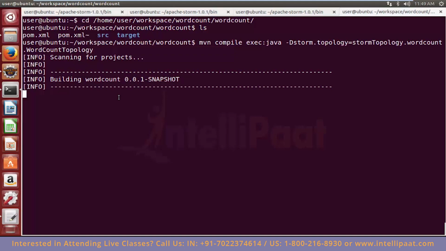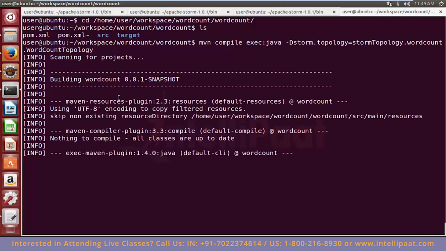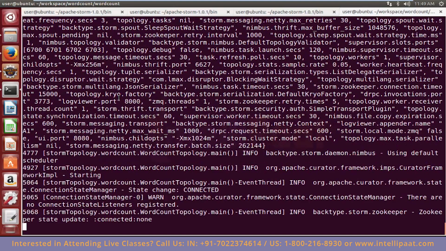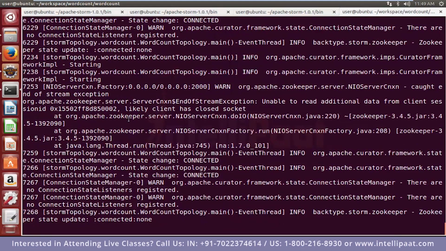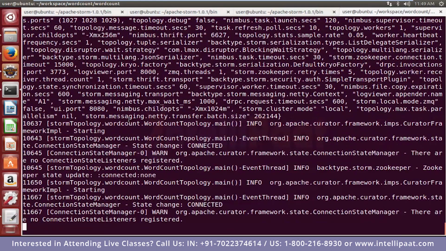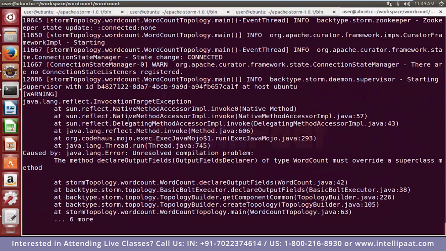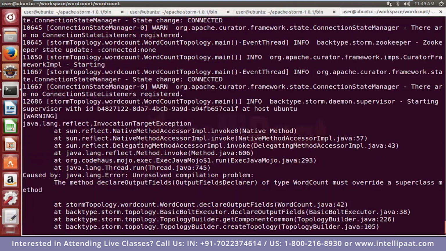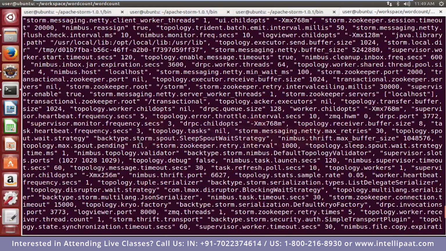MVN will take care of all the dependencies that we may have, all the classes which are required at the back end and other things, right? So it will start executing our topology in this particular case. After a couple of seconds, we should have the outputs from the spout.